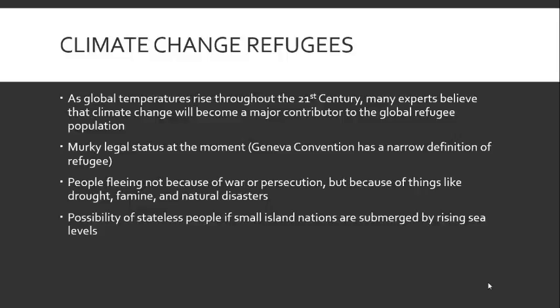It's also important to remember that as the climate changes and sea levels rise, this increases the possibility of stateless people, especially for small island nations. Think places in the South Pacific, nations such as the Maldives or Tuvalu or Fiji, where their countries might be literally underwater in the next 50 to 100 years. Where do those people go? There might be entire groups of people, entire countries that no longer exist. So they're going to have to go somewhere, and this will complicate our notions of refugees because they won't have a home country to return to. It'll be destroyed. It'll be underwater.